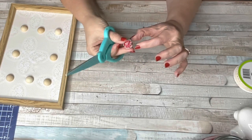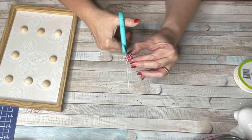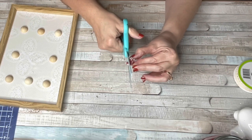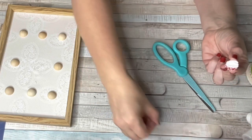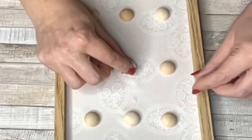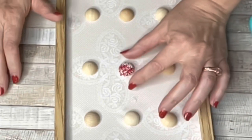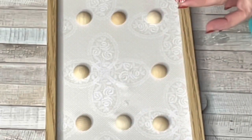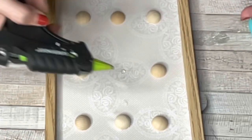Now I'm going to take these frosted berries, and they're actually styrofoam that you can get from Dollar Tree. I'm going to cut it down to where it's almost the same size as the half round. That's going to go in the center, and that's going to be Rudolph, of course, because we had to have Rudolph be different than the other reindeers, right? So just hot glue Rudolph down, and you can start the next step.